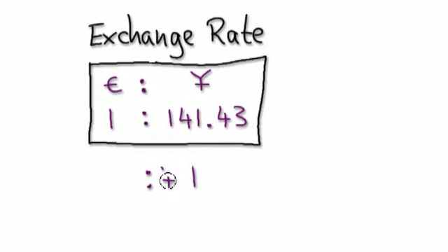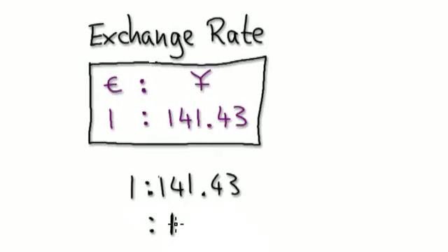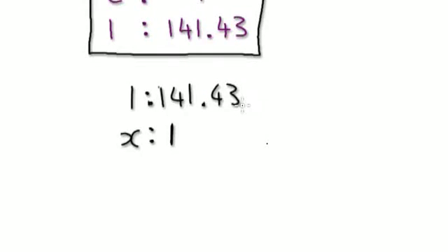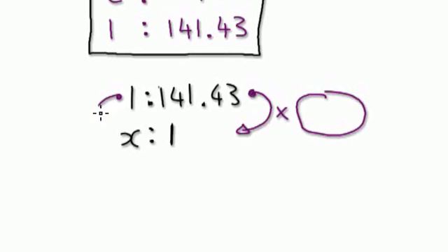Okay, so for 1 yen, start by writing your ratio here, 141.43. Now you ultimately want to get to the stage of 1 here, and you want to find out x. So you would start here and times by some sort of magical number, and that same magical number would be the same over here. You would start at 1 and then times that magical number, and that would take you into the x. If you start here and want to get to the 1, then work backwards. This is your start. This is your destination.